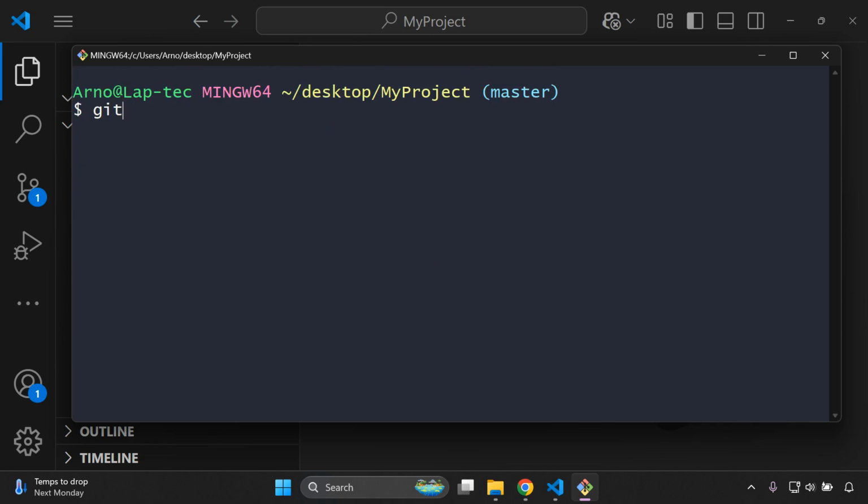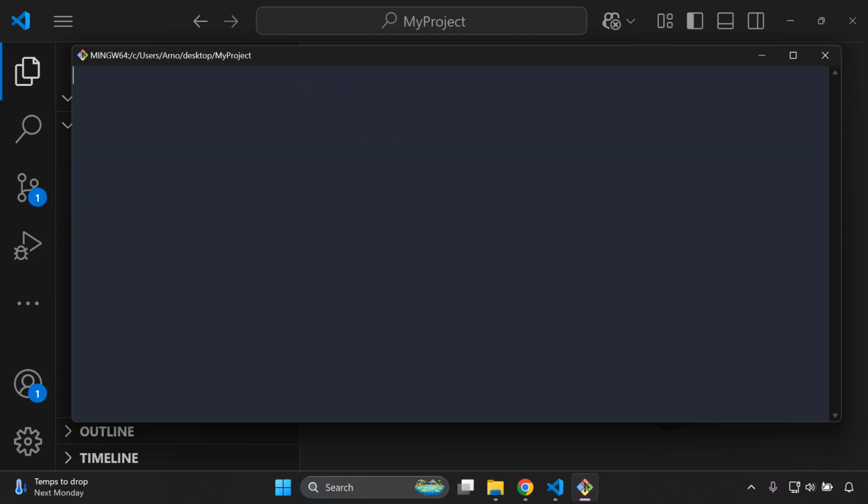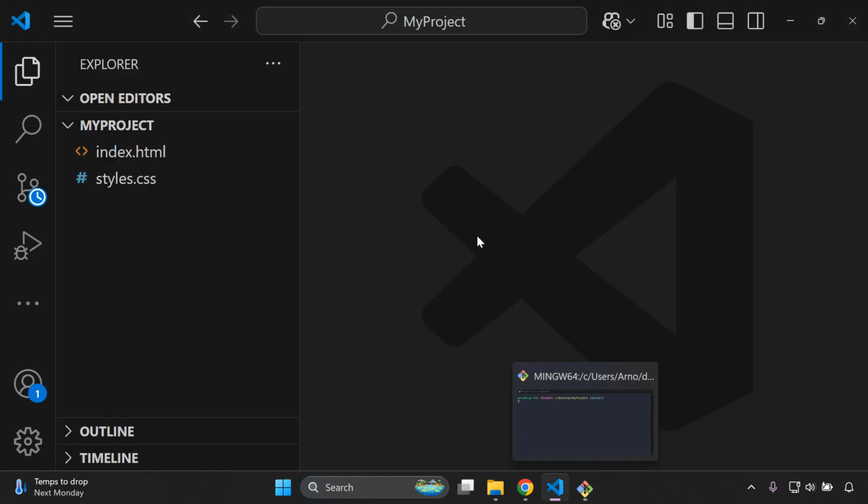We can say clear, git status now, and we should see we don't have anything new to commit. So when you are utilizing commit, this is for all the actions you make to your files. So if, for example, you are deleting files, if you are adding files, and it's also going to work in tangent for if you are updating files.